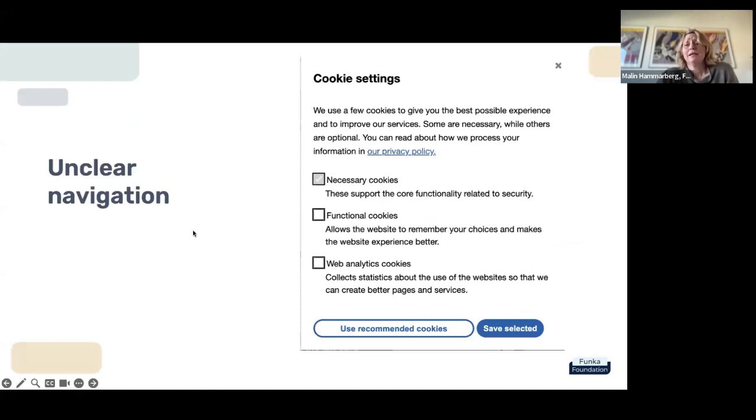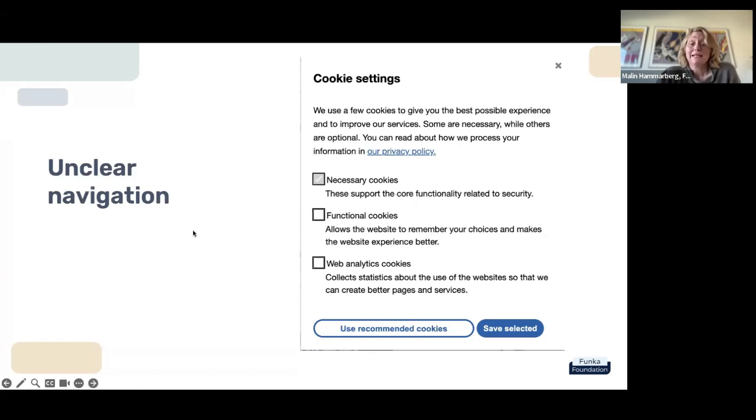So this is an example of a cookie banner. The user was asked to reject all cookies, and they got into cookie settings. The necessary cookies option is pre-checked. The checkbox has a very dark frame. It doesn't look disabled, but the check mark itself is light gray, so you can maybe think it's disabled. This caused a lot of frustration for users because they thought they were able to uncheck it. When they noticed they couldn't, they ended up asking, what am I supposed to do now?